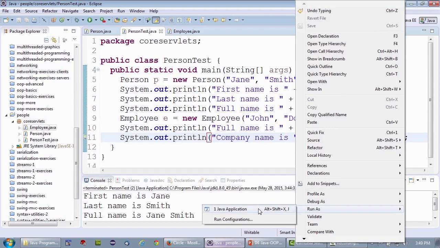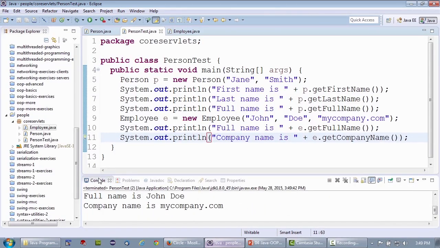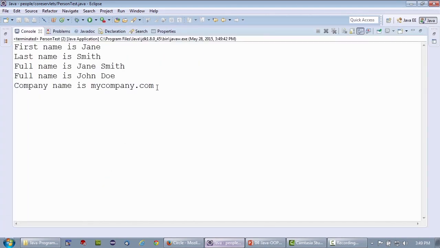Right-click, run as, Java application, and I've got John Doe and the company name.